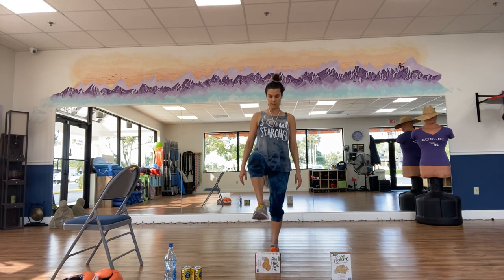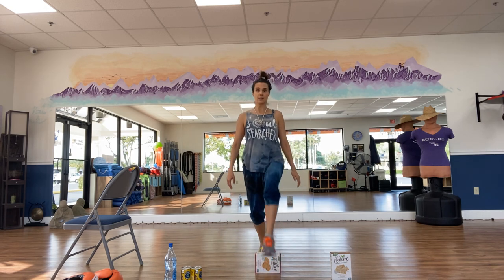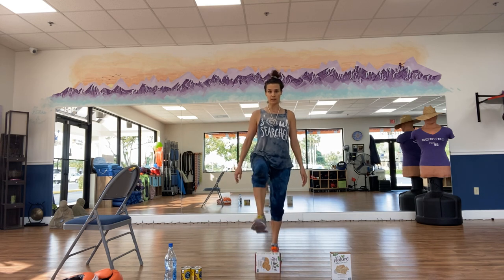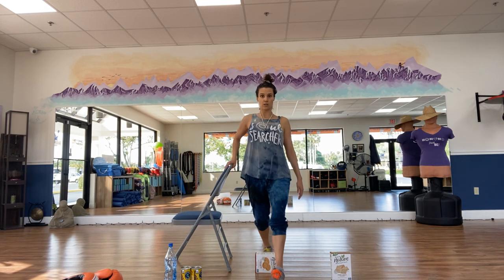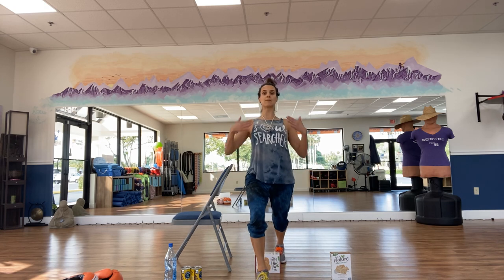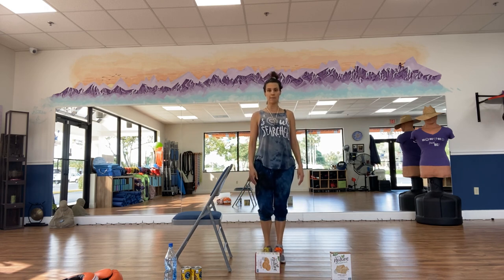All you're gonna do is step over, and then you're gonna bring it back. The other side, step in front of the box, lift the knee up, bring it back. Step up and over, and back. Other variation, keep going with those. You can always grab a chair with balance. Do the same thing. Try to keep the chest up. And back, forward, and back.